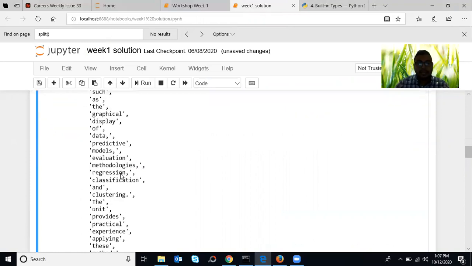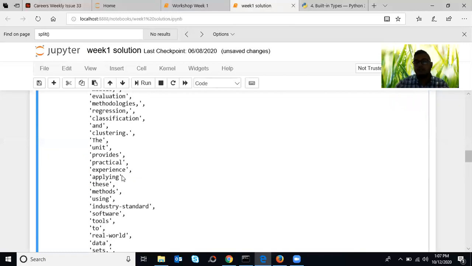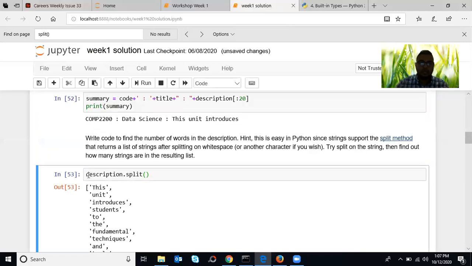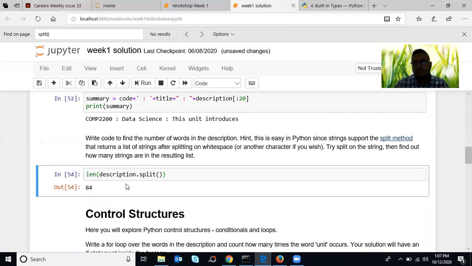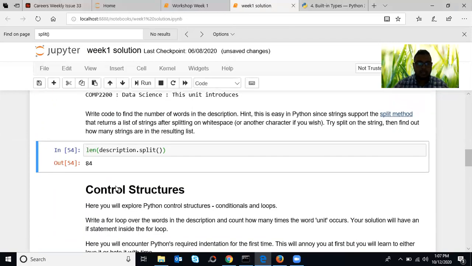But we don't need to show all of them. What we need to show is the number of words. So what we can do is write len of the split, something like that. Then it shows a total of 84 words in the description. Okay, so that was the task.